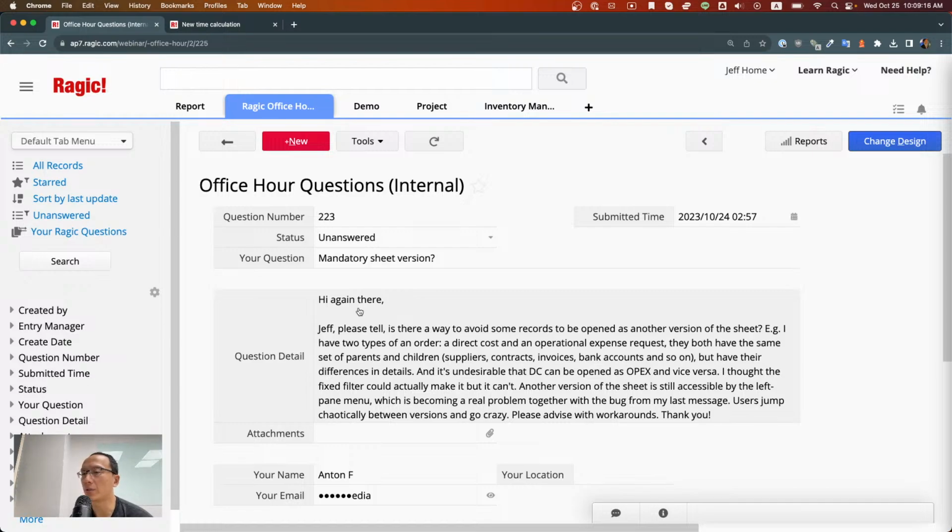The user does have access to both versions, and fixed filter currently does not disallow you to access a record on that sheet, but it is a fixed filter on the records.